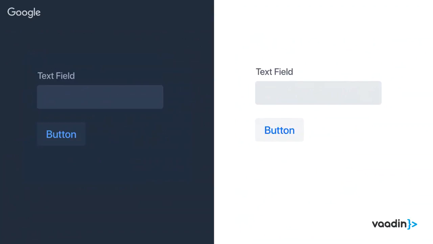Like I mentioned, we also have this theming layer built on top of all of the components that we have. This comes with both a dark and a light variant that we used in our demo here. And like I mentioned, it's also customizable by using CSS custom properties for things like border radius, basic colors, and spacings around components. The nice thing about setting these CSS variables is that they apply to all the components in our component set, which means that if you change them, you will always end up with a consistent looking set of components, not risking having the text field looking out of place with all the other components.